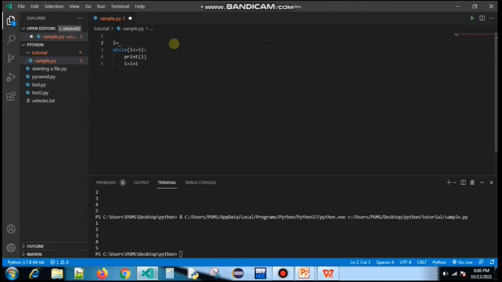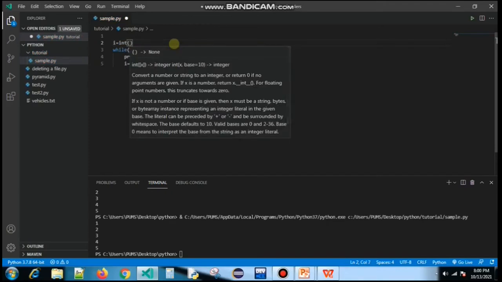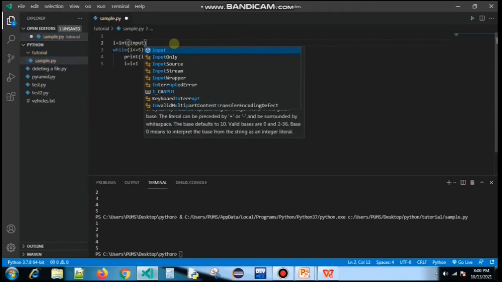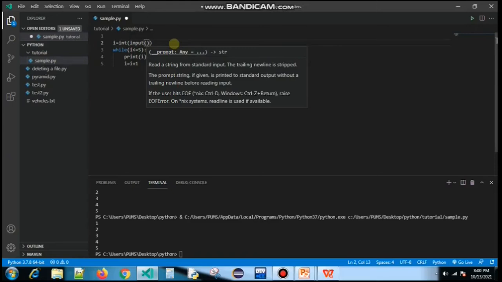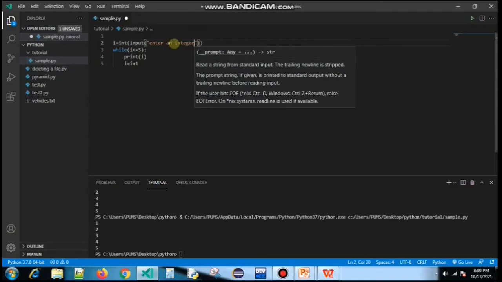So let's get an integer type of input, int, and within which we use our input keyword, and let's type the statement we want to be displayed. So, enter an integer.